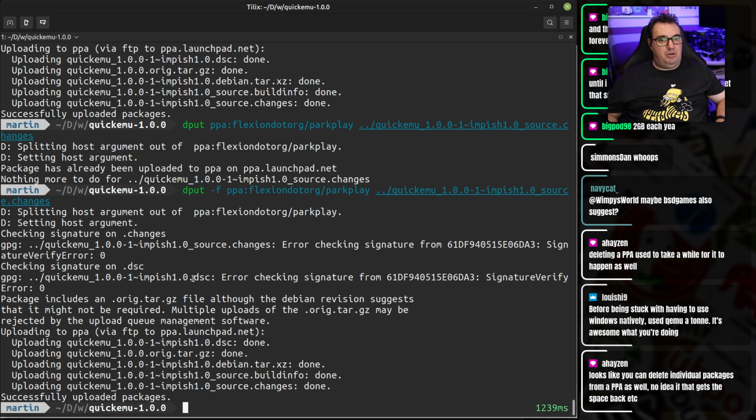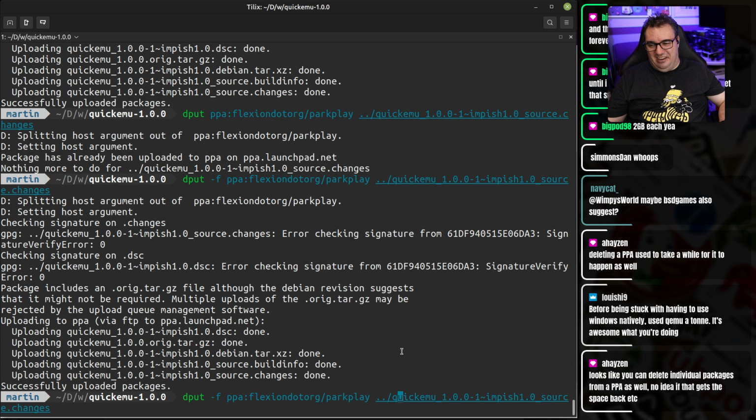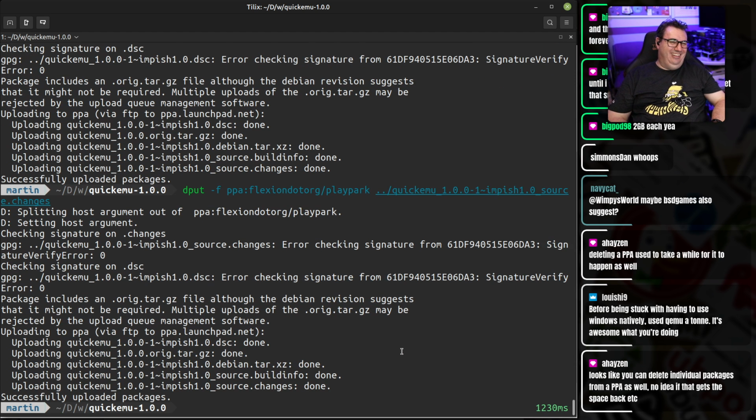Oh. Could not find a PPA owned by... I typed the PPA name backwards. Let's try that again. It's a good job I left my email client open. Right, sorry Launchpad.